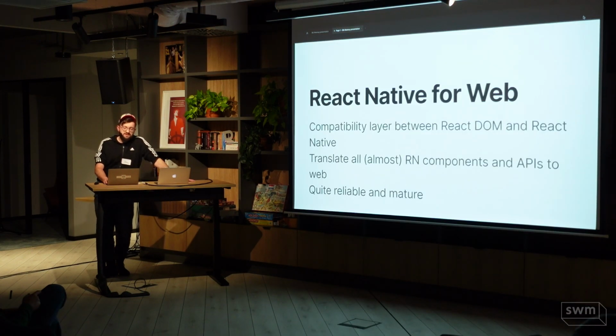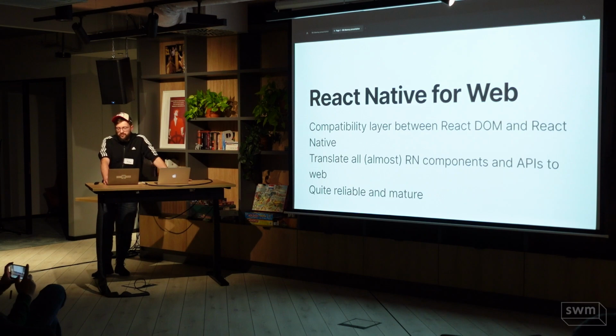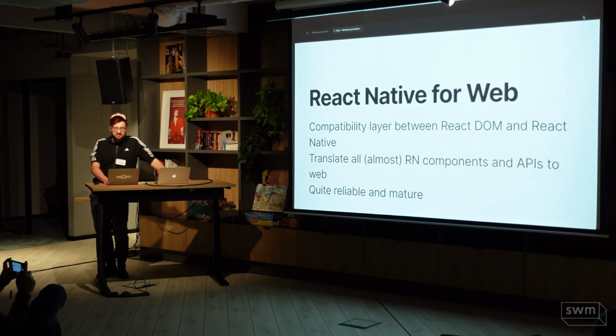And when it comes to React Native for web, we were pretty satisfied and quite encouraged by the quality and how reliable and mature this framework is. Basically, React Native for Web is a translation layer between all the APIs and all the components of React Native to the web.